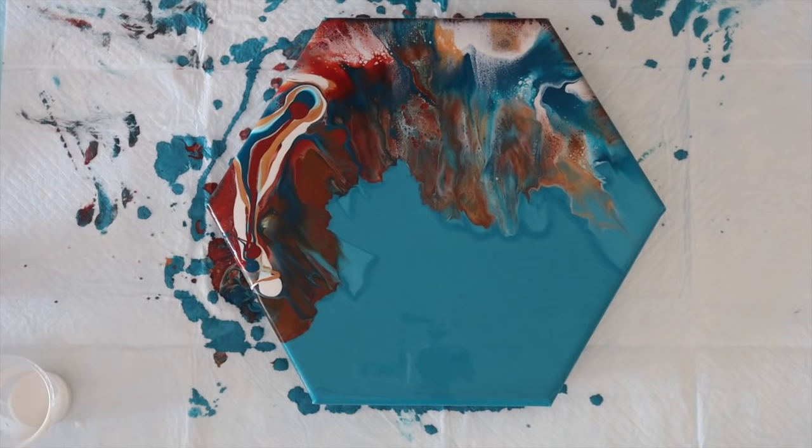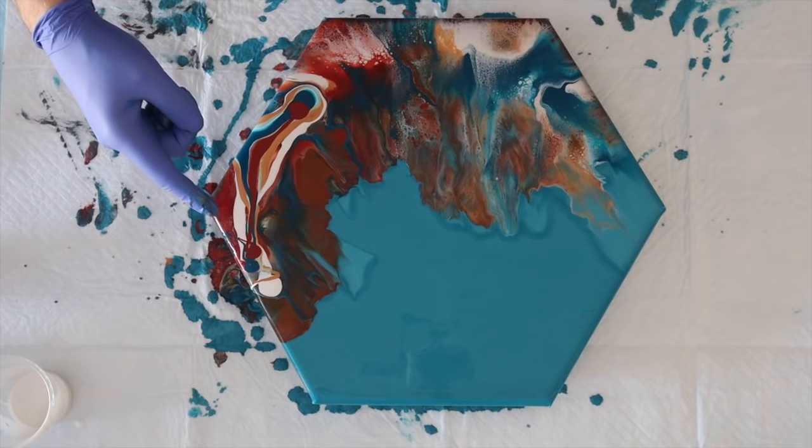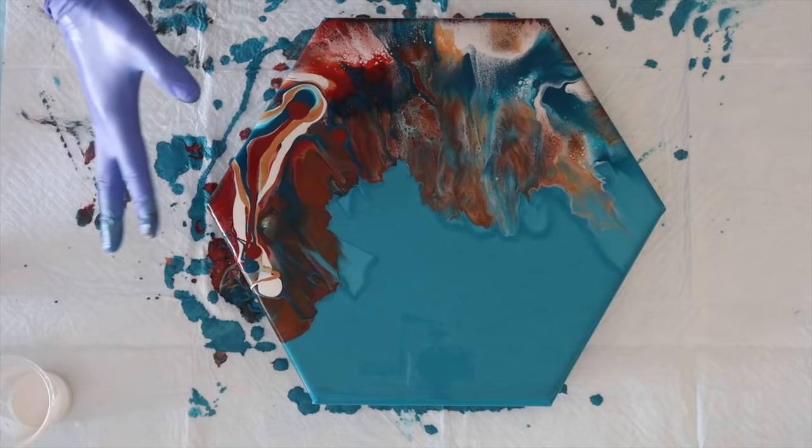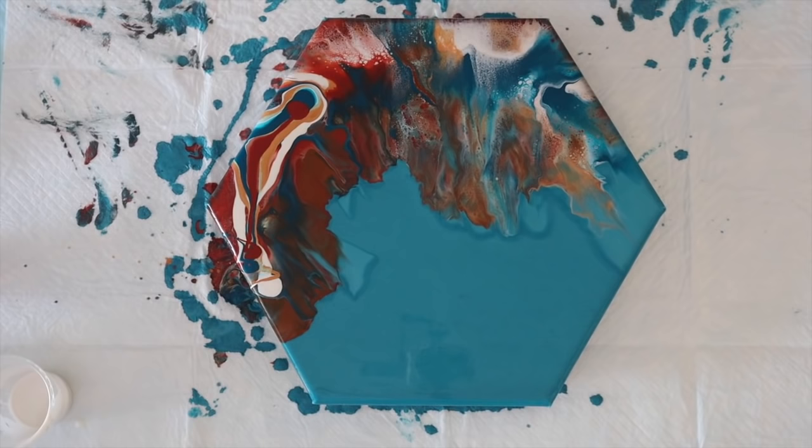So the Showpony says no. Or he says do whatever you want, but I've just layered some extra color down on this side of the canvas. I don't normally like playing with the Dutch pours once I've blown it out because I think it has the opportunity to go terribly muddy, but I really wanted to see what would happen if I layered some more of the bright colors here just to incorporate some of what's happening on this side, because I really love this side. So we're going to give this a go.